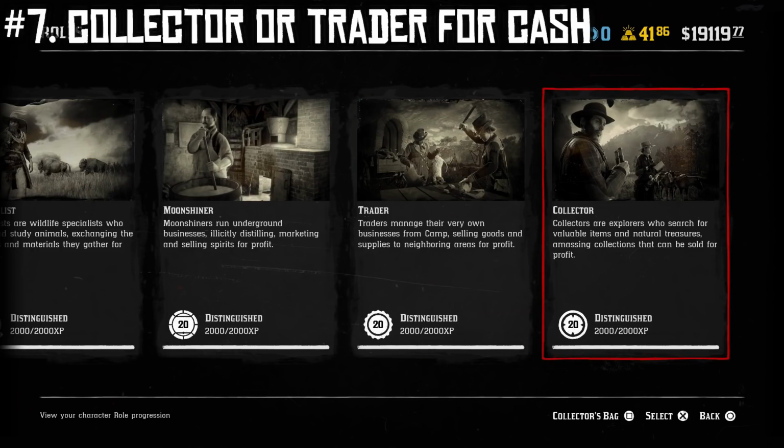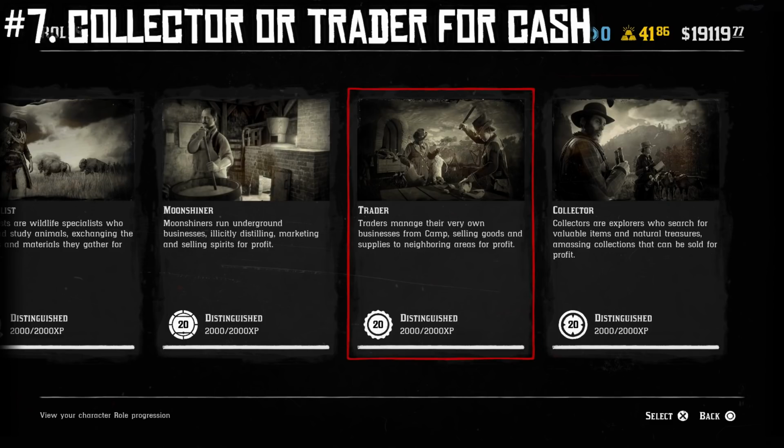The collector, you have to actually physically go around and collect items. So if you're going to be spending a lot of time playing the game, the collector one is by far the fastest way to make money. If you're not going to be spending as much time actively playing the game, the trader role is probably the best role for making money. So one of those is what I suggest you get after the bounty hunter role, or after you've made enough gold with the Blood Money missions.